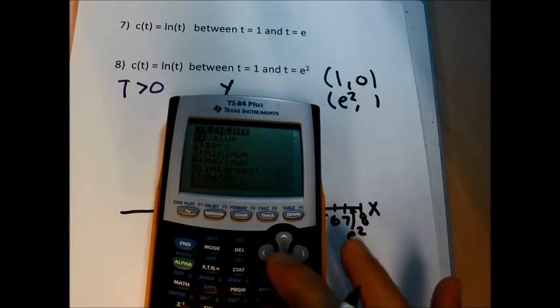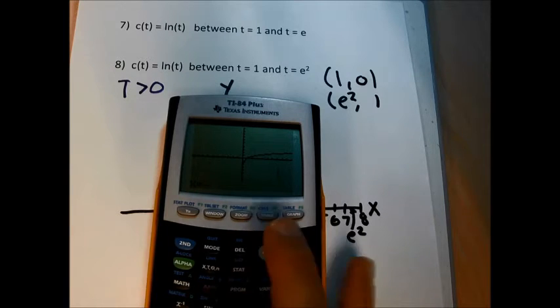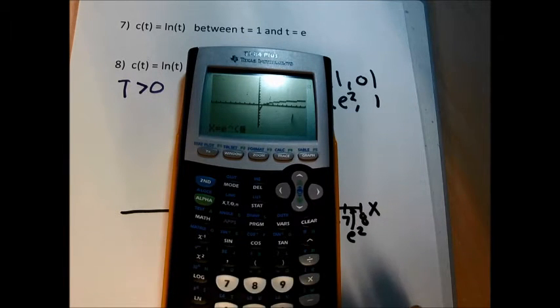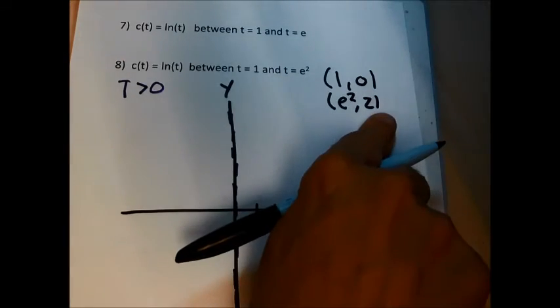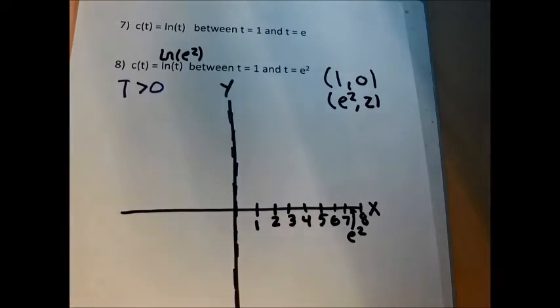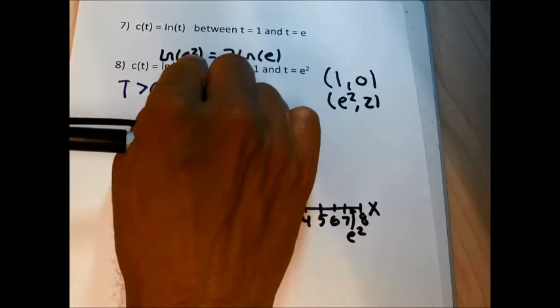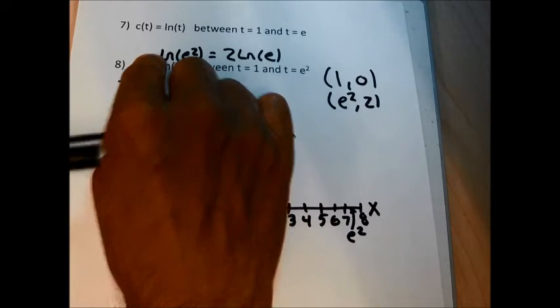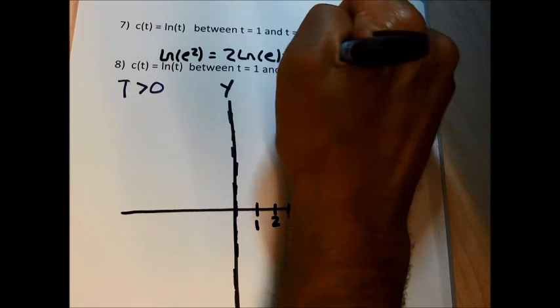And then second calc value e squared, I go second and then hit the ln key and then type a 2 for e squared. That gives me 2. That would have been a little bit trickier to do by hand. If I wanted to find that point, I'd go the ln of e squared. And of course, you know that that's the same thing as 2 times the ln of e, because when you have a logarithm, you could bring the exponent outside. And a fact that we had from college algebra that we're going to use a lot this semester, the ln of e is 1. So this is 2 times 1, which is 2.